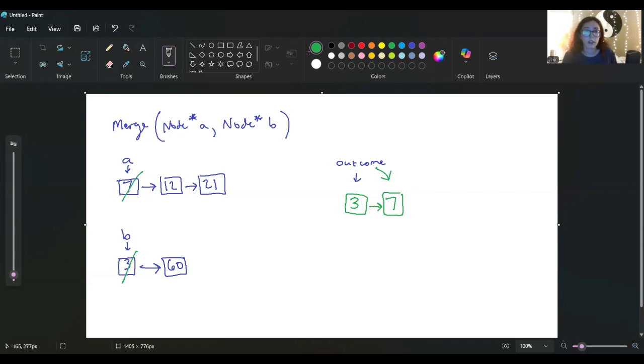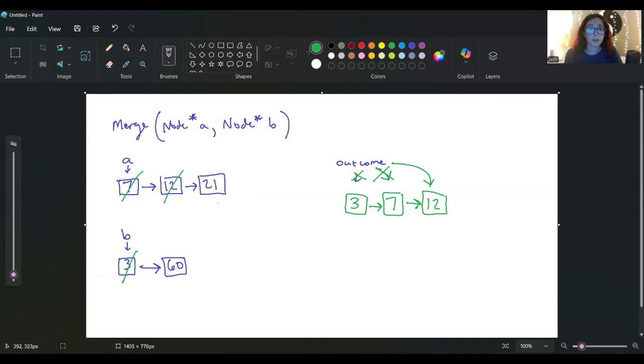So we're going to go here again. We're going to compare 12 with 60 this time. And 12 is smaller. So we're going to use that one. We're going to make a new node and outcome is going to point to it now. Or, well, no, because first outcome's next has to point to it. So we need to set the next pointer of the previous element before we can change what outcome is. And now that we've set the next pointer, we're changing these. We're going to set outcome to the next one and then do it again.